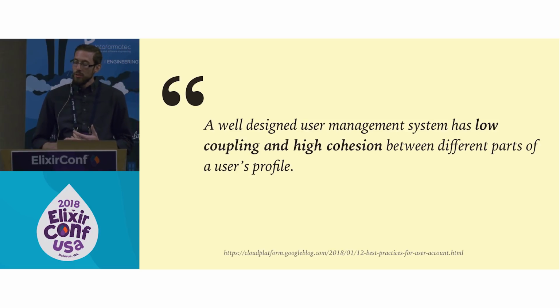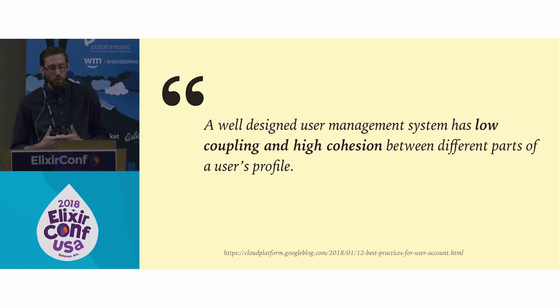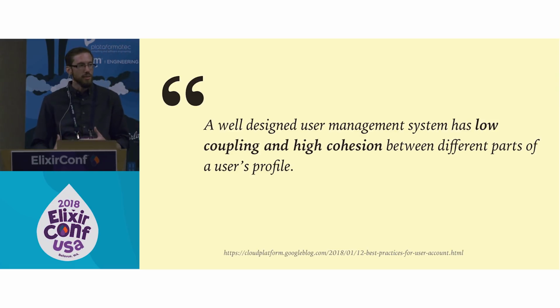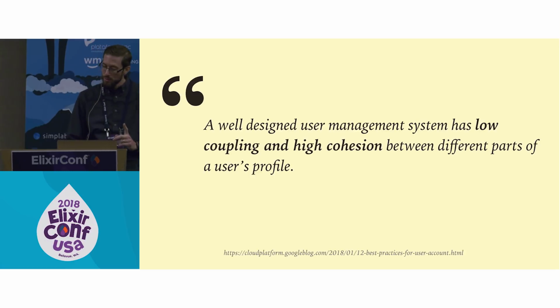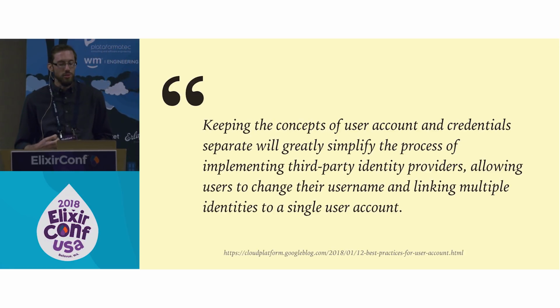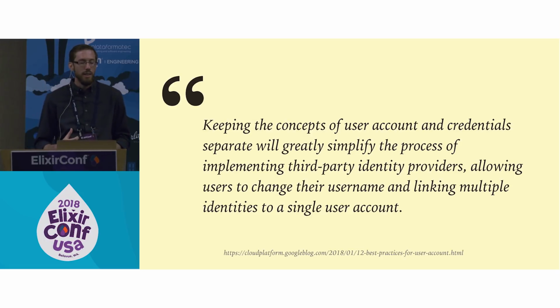A well-designed user management system has low coupling and high cohesion between different parts of a user's profile. I've highlighted low coupling and high cohesion here because this concept helps to set up the next technique very well. But continuing on with the article, keeping the concepts of user account and credentials separate will greatly simplify the process of implementing third-party identity providers, allowing users to change their username and linking multiple identities to a single user account.